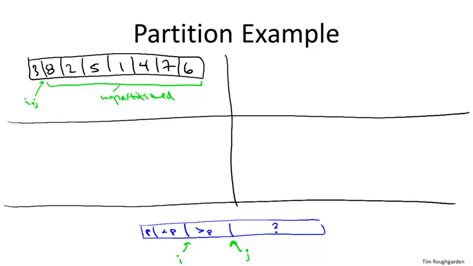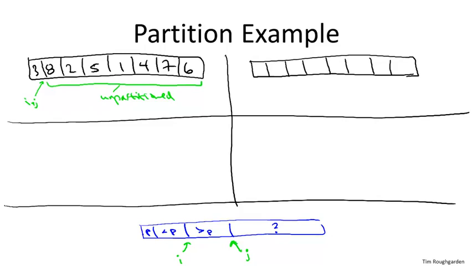Now to get a running time which is linear, we want to make sure that at each step we advance j. We look at one new element. That way, in a linear number of steps we'll have looked at everything, and hopefully we'll have a partitioned array. So in the next step we're going to advance j. So the region of the array which we haven't looked at, which is unpartitioned, is one smaller than before. We've now looked at the 8, the first element after the pivot.